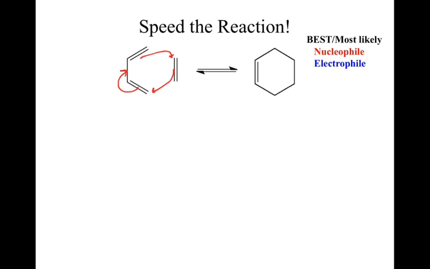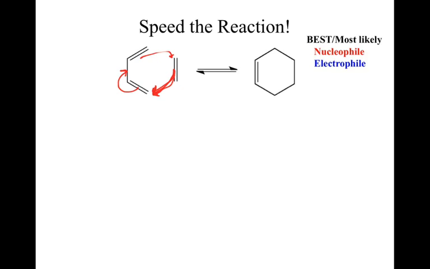We could say this arrow is nucleophilic because it's sharing electrons, but then what is the arrow down here showing? It's also showing sharing of electrons. So we have two nucleophiles and two electrophiles. This is just weird. So what we need to do is simplify our approach here. What we're really looking for is the best or most likely nucleophile in each case, or electrophile.